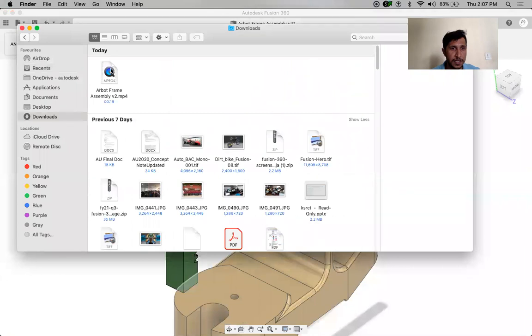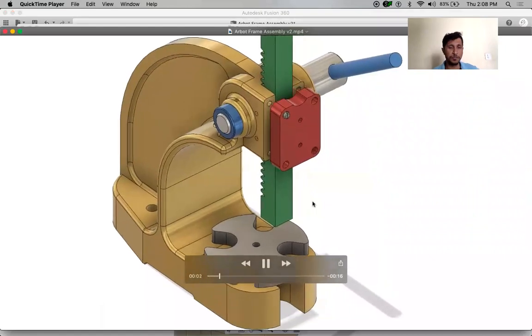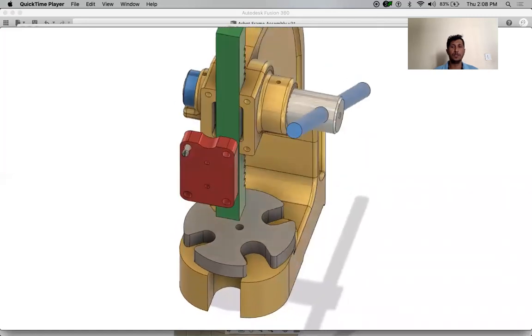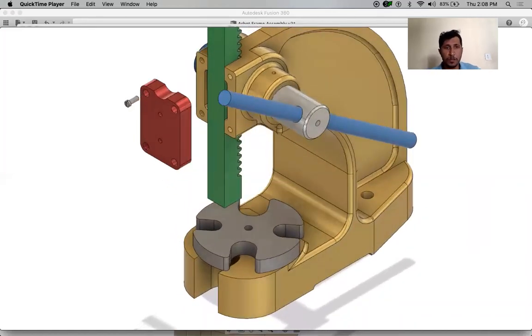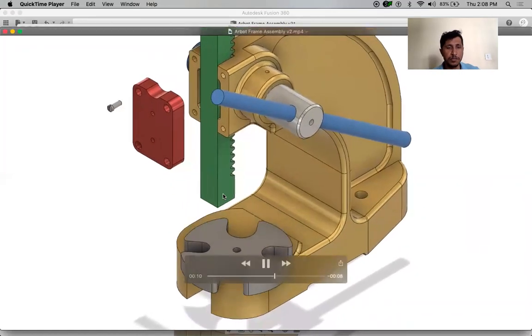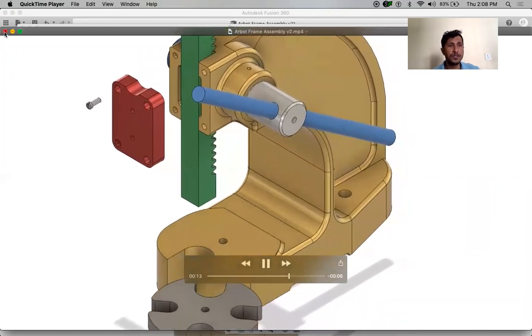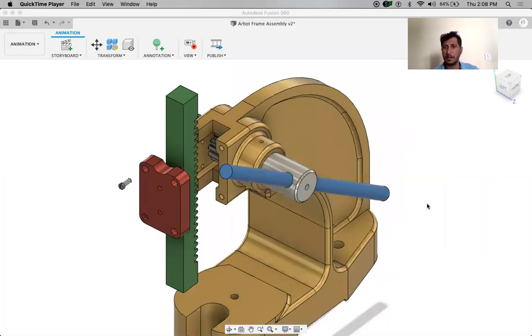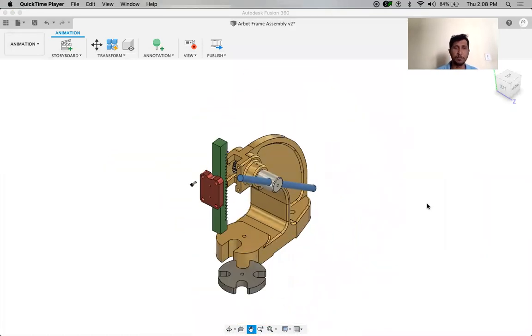So this is just a normal MP4 file, right? So this you can use it in your presentation or while sharing to any of your professor. You can just use this video format to explain what you have created. Okay. So this is quite a high resolution video, so which is very, very helpful. So this is one thing. So after completing your assembly, you can use the same to create animation for your presentation purpose.